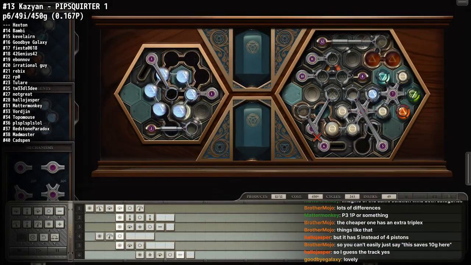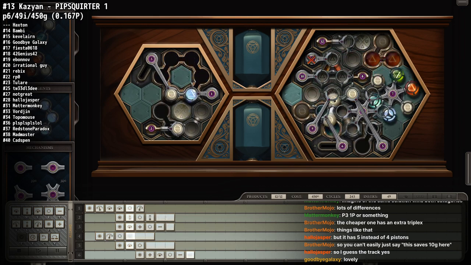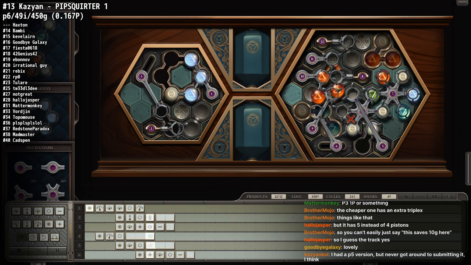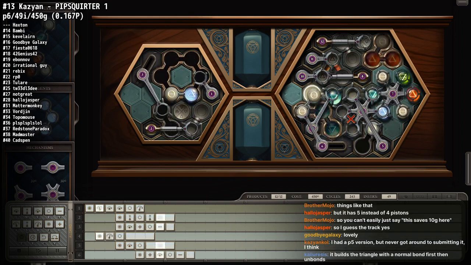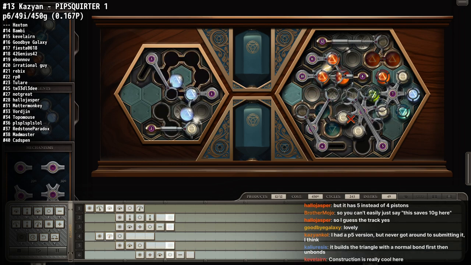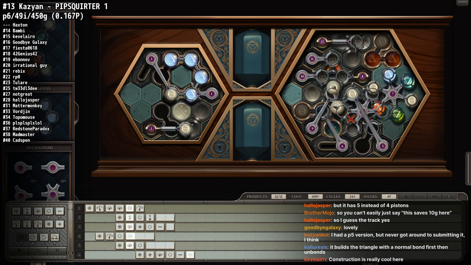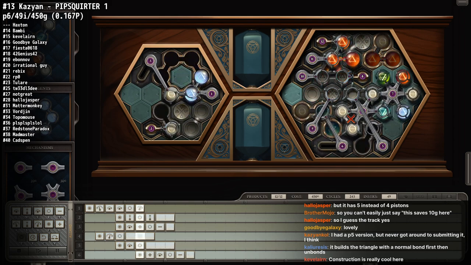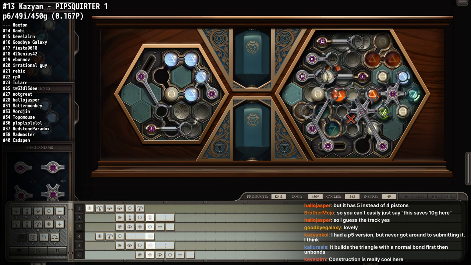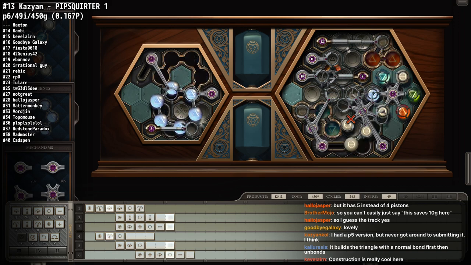This is actually a really good showing from Kazian this week. Yeah. It's interesting how it builds the triangle and then adds the triplex to it. I was wondering how it's doing triplex, even though it already fully bonded the shape in, like, for the fire pipeline. Yeah. It does it on a different part, and then bonds the extra bond. Oh, that's clever. That is a sick conditional. Yeah, that's a great job, Kazian.